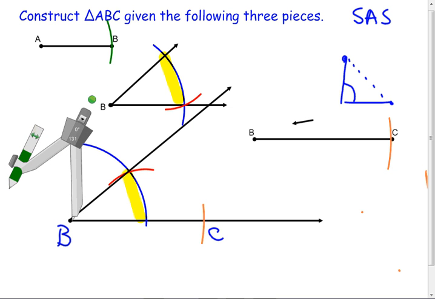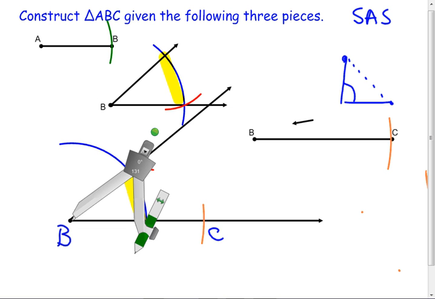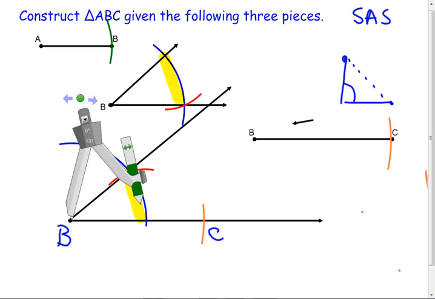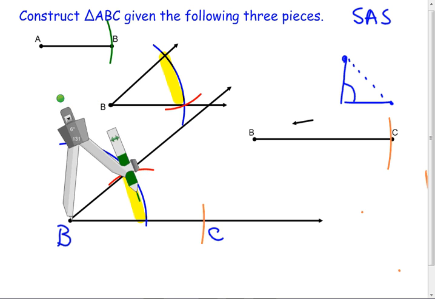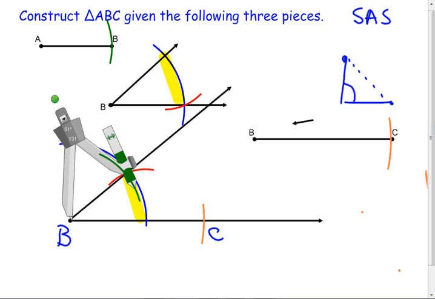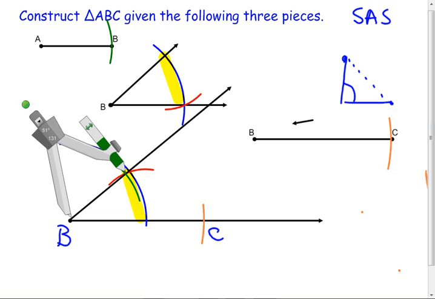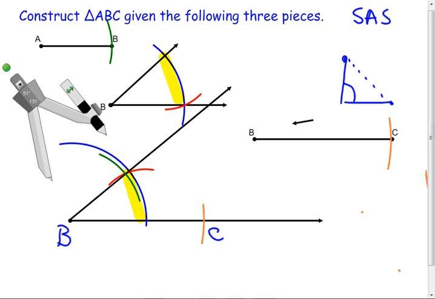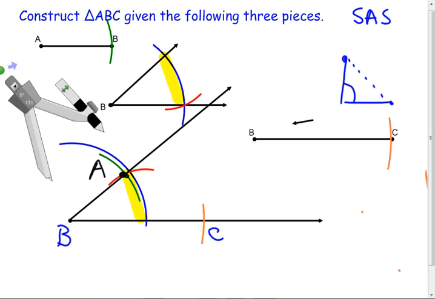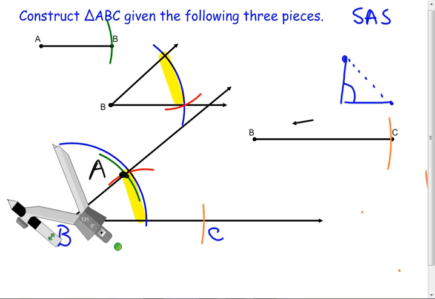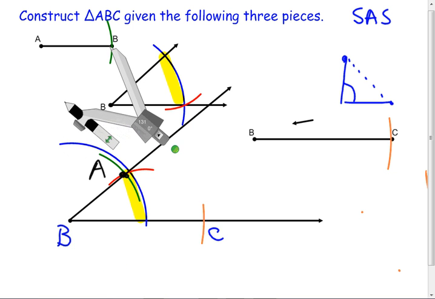Okay, and now I want to get this length. I could either flip it if I want, which I probably don't have to, and then rotate it, and that's going to give me the length. Turns out it's pretty close to the other arcs I have, but that's just by chance. That point there, that green one right here, that's letter A. Length A to B is the same as that. I chose it that way. I just took my compass up here and I measured A to B.